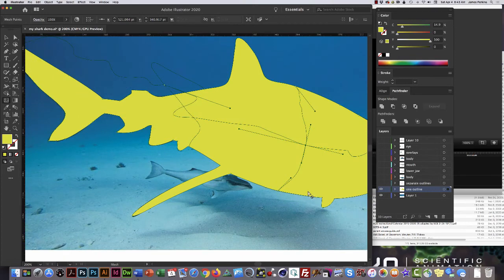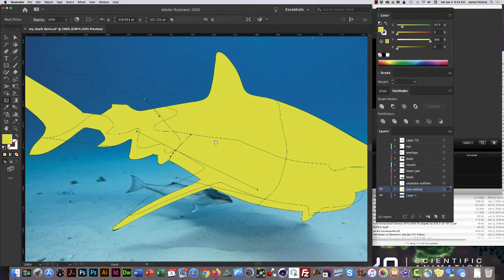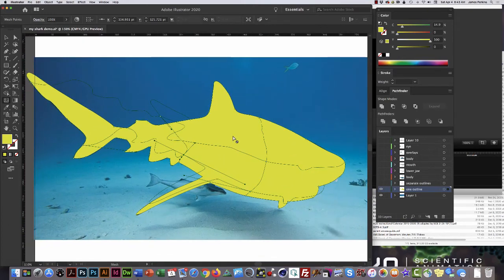If I add one more of these, it's probably going to get even worse. Okay, now there's a real crazy one. It's trying to come out here and follow the edge of this fin, and then it zigzags around back here, following the edges of these other fins. What's happening here is that I've got an object that is just so complex in its outline that when I try to turn this entire object into a gradient mesh, it's really trying very hard to follow that very complex outline of the shape. And it's just going to produce something that's a complete nightmare.